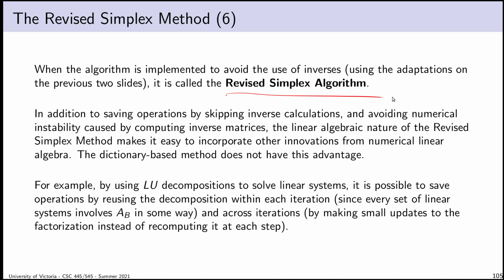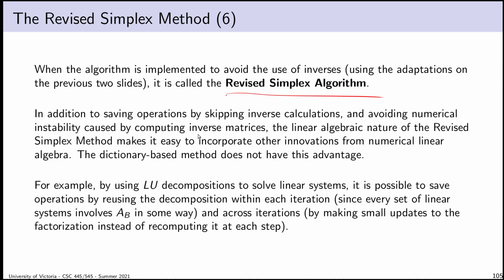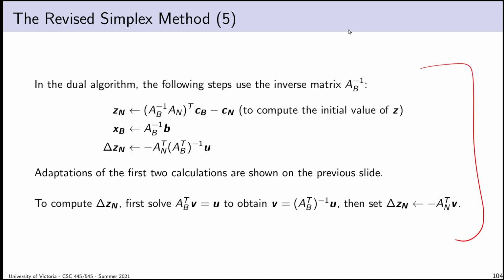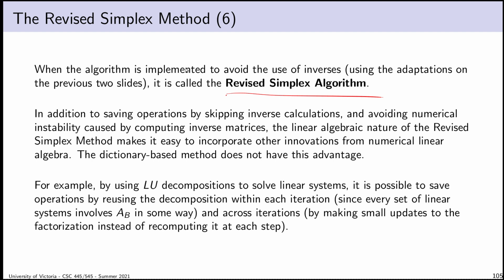The reason why I would argue that even though the fact that I'm using AB inverse repeatedly might make it look like computing the inverse doesn't have a performance disadvantage, one thing to observe is there are a lot of other tricks we can use to avoid that. If I have to solve several different systems of equations with the same matrix, here I have to solve systems of equations that involve AB inverse over and over again. I don't want to compute AB inverse, but maybe solving the systems from scratch each time takes a lot of work. There are results out of numerical linear algebra that let me have the best of both worlds.